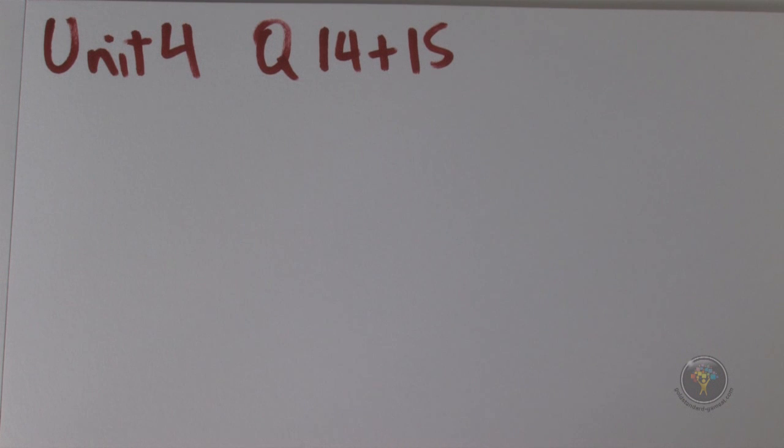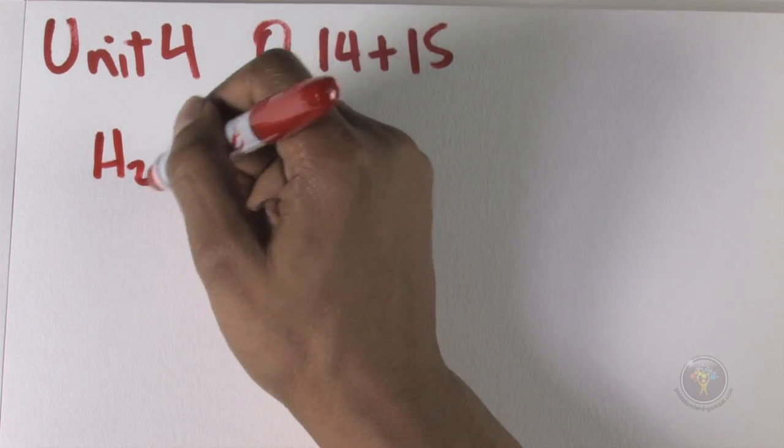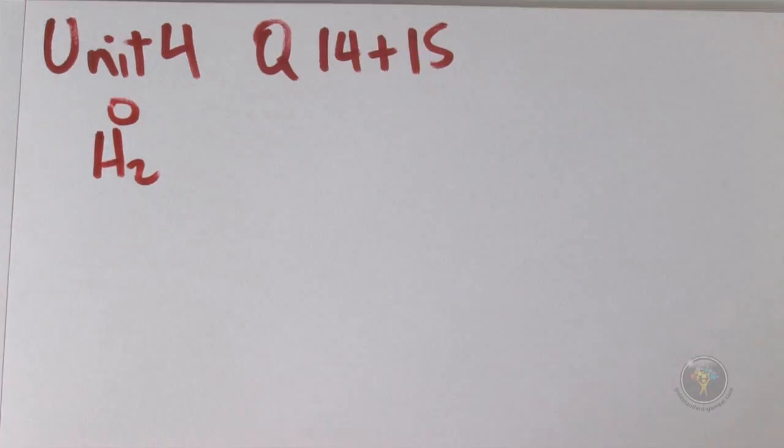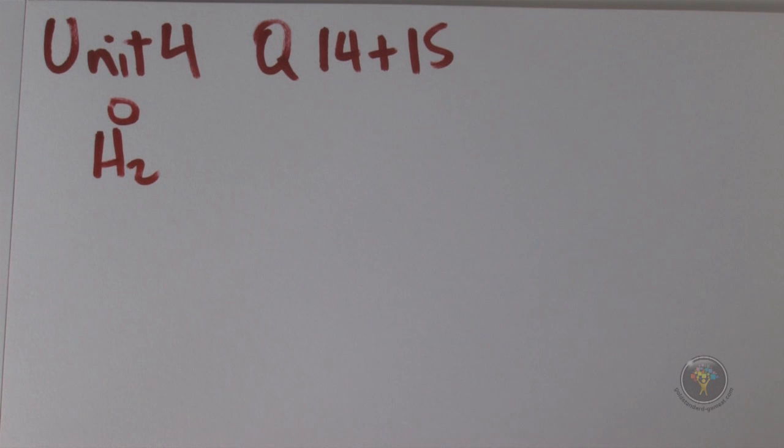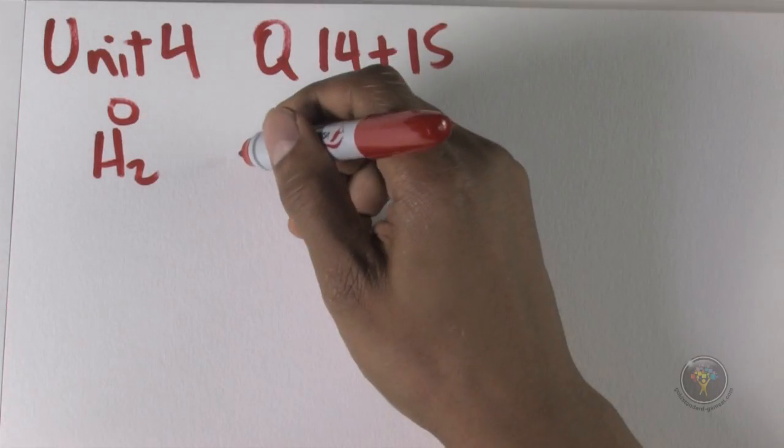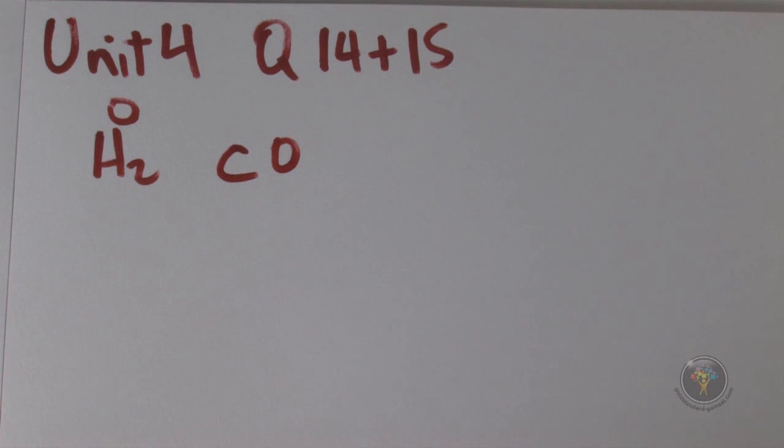In looking at the first reaction we have two hydrogen, so we have hydrogen and its oxidation number would be zero because it is an elemental form. We can see hydrogen as H2 in nature, so that is written like that as a pure substance. Then there's carbon monoxide and this is a little bit, you know, you might have looked at this and thought it was rather simple thing but it isn't as simple as you thought.